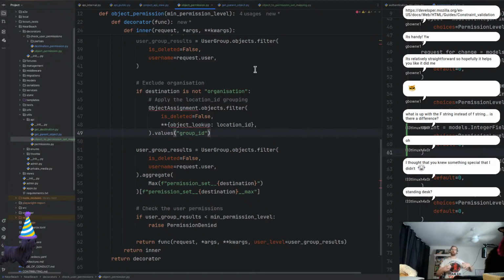Right, so with the objects, every object, like a task, will be assigned groups, and that's what this object assignment is for. Thank you, Socks.